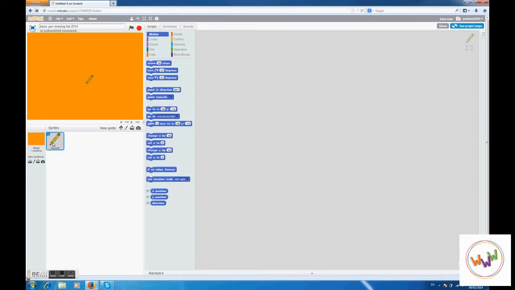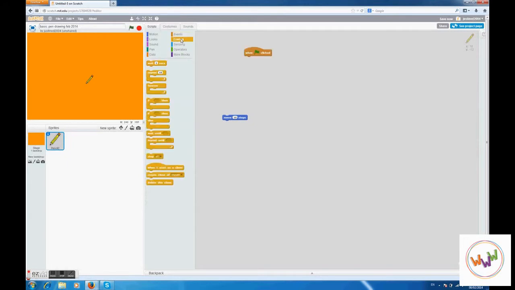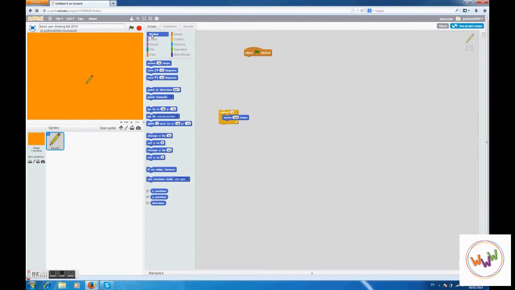So we're going to get the pencil to move around a bit when the green flag is clicked, and we're going to get it to do an action 3 times. We're going to tell the computer, repeat this action 3 times. So move 100 steps. Now 100 steps sounds like a lot, and you can change all these all the time as you're testing. But actually it's a very small amount. And we're going to get the pencil to turn 120 degrees. Very specific. And it's going to do that 3 times.